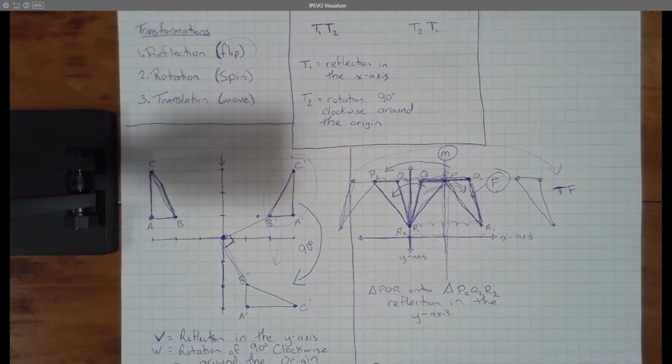So this is what we have for transformations. There's not a lot of new information that we're learning here, but it is putting everything that we've learned so far all into one spot. And so we've talked about congruency. We've talked about how two figures are congruent if there is a combination of reflections, translation, and/or rotation, which moves one figure onto the other. And in our next video, we're going to take a look at a couple of other key examples that we've studied that can help us to understand when two triangles can be shown to be congruent. There's a couple of laws that we're going to go over involving angles and sides.